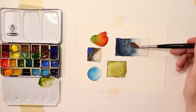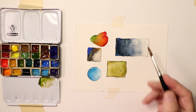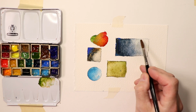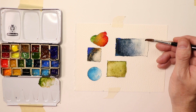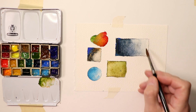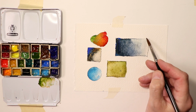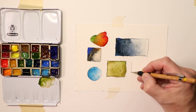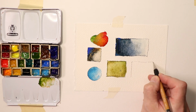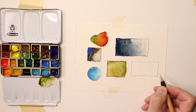And then we could thin this out even more this way. And there we have more of an even wash going dark to light. And we can practice the other way too, going back this way. So we could take our rectangle like that, and we can practice going dark to light from right to left.